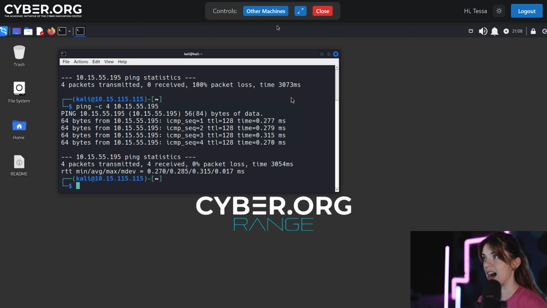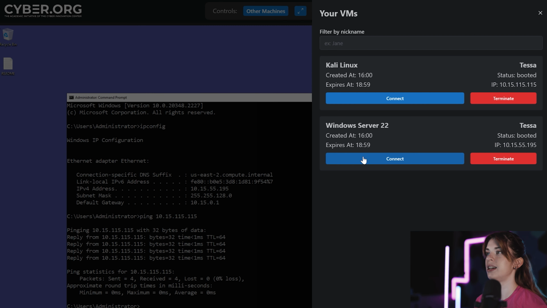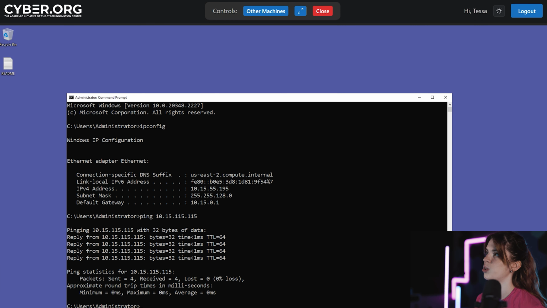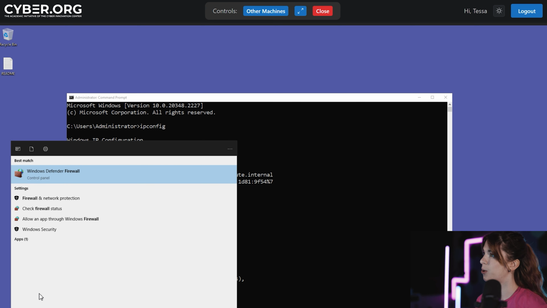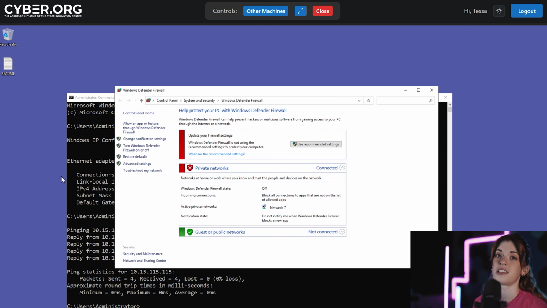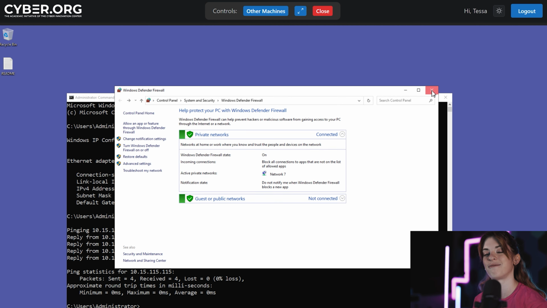We're done pinging now, but before we leave the VMs, revert your firewall settings to their original state. We'll do the same steps we did to change them before. Go to the search bar in your Windows VM, type Firewall, select the Windows Defender Firewall app, turn Windows Defender Firewall on or off, and then select Turn on Defender Firewall. This is not necessary in the range, but it is good practice and a great reminder to check our personal firewall settings and protect ourselves from malicious actors.